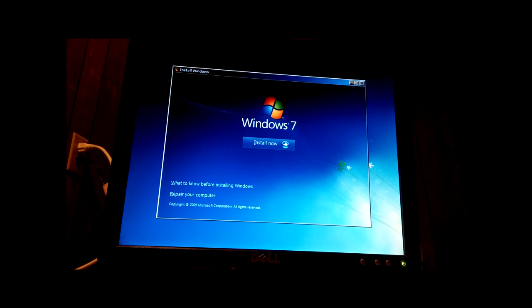There are multiple uses for YUMI, and I do thank Pendrive Linux for creating and supporting this software, and the creators. Much appreciated that you guys created something like this, and I'm looking forward to your updates and even future programs that you guys will be working on. This is a great tool for anybody that is thinking about doing anything with a computer. If you're going to be a system builder, if you want to build something for yourself, get YUMI, get a flash drive. It's easier to work with than running a whole bunch of flash drives.